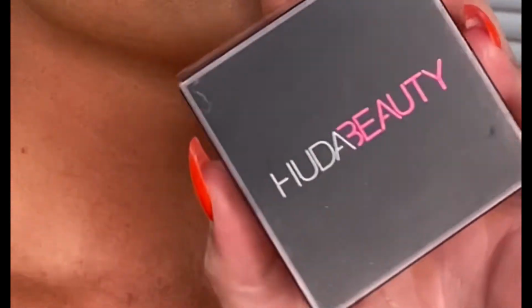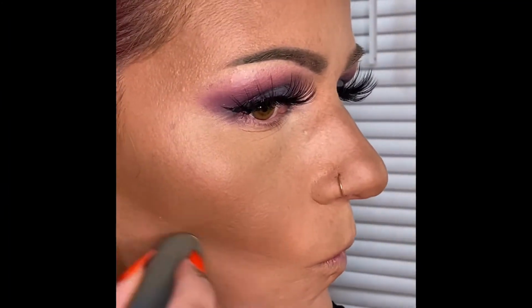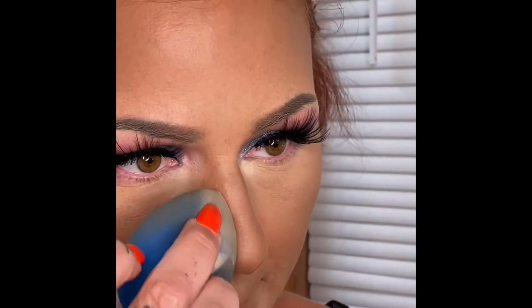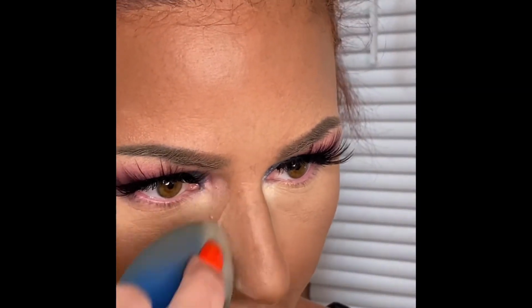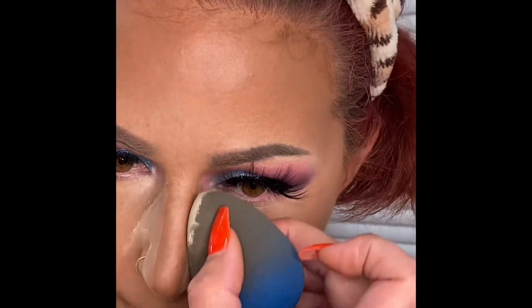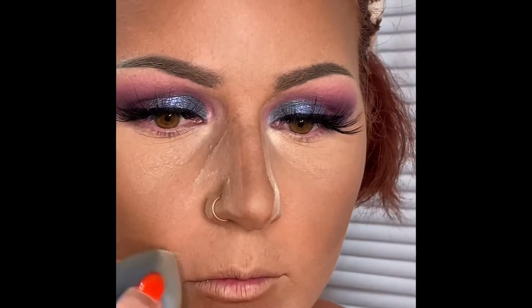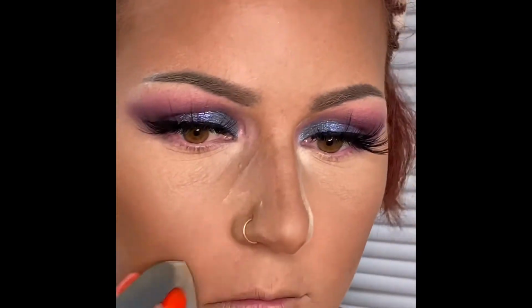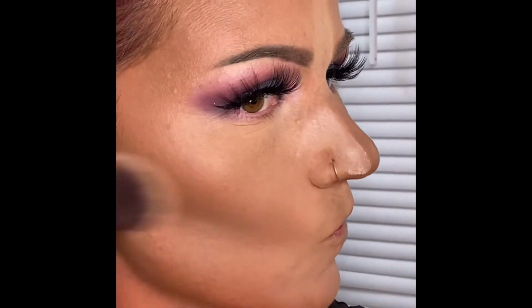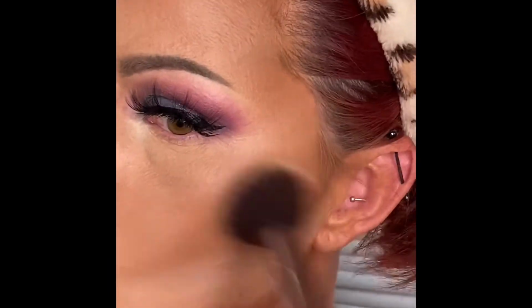I'm going to be using the Huda Beauty powder in Banana Bread to carve out my contouring and make it really sharp and snatched and amazing. And I just use my little beauty blender, the one that I used for blending out my liquid foundation. And then I just take my fluffy brush and I just dust all that away, blending it out all over the face.